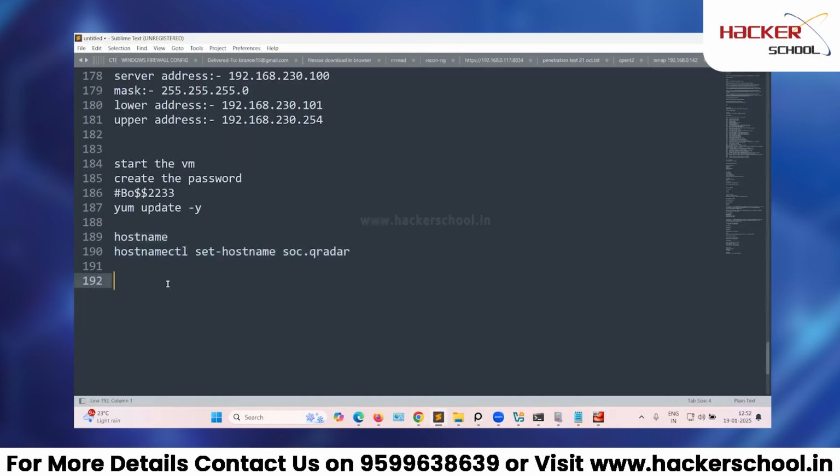Once you have set the name of your system, then update your time zone by issuing the command timedatectl set-timezone.